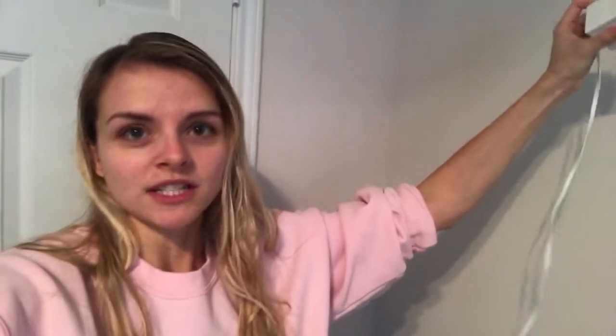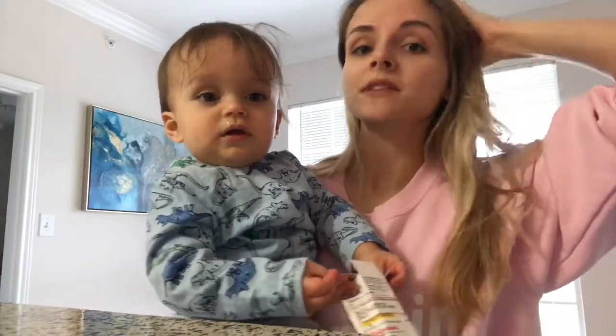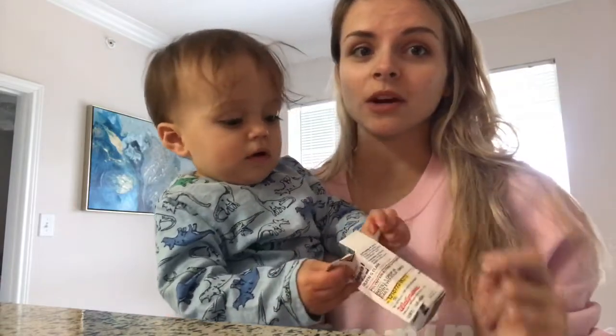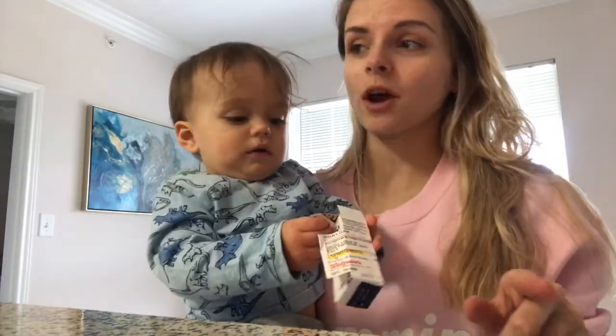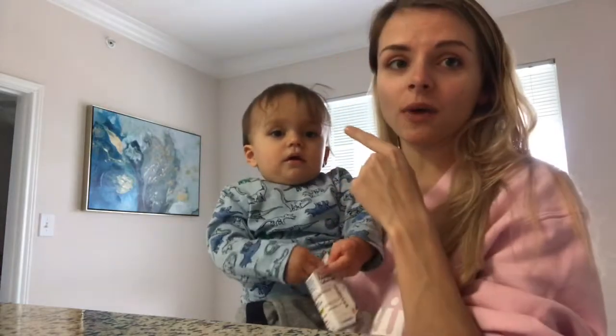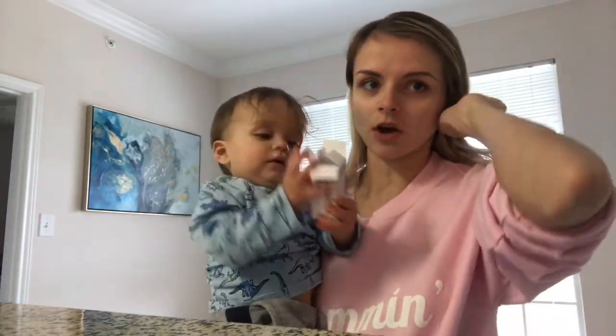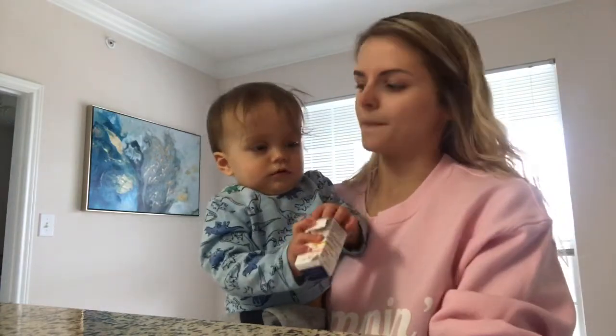So I'm gonna stick it up on the wall and get it set up, and then see how it works. Okay, I just got that set up. It's pretty cool. So far, I definitely recommend it over spending $100 on a baby camera. It just stuck to the wall, and then you can use a hairdryer to get the adhesive off when you're done with it.